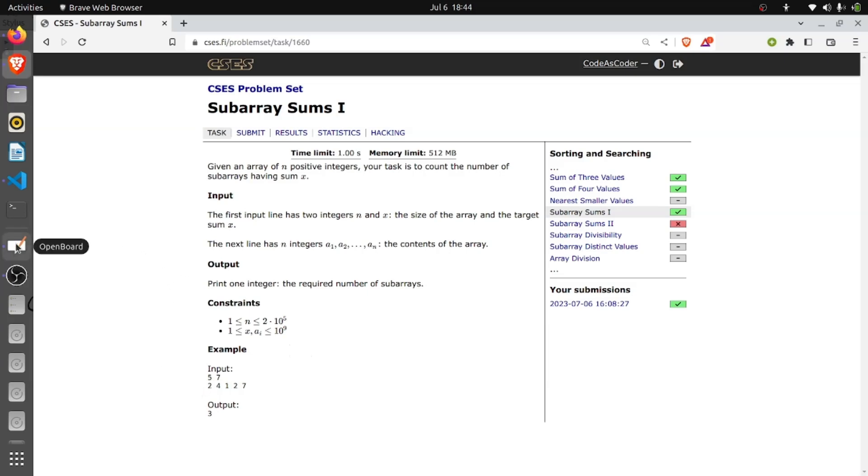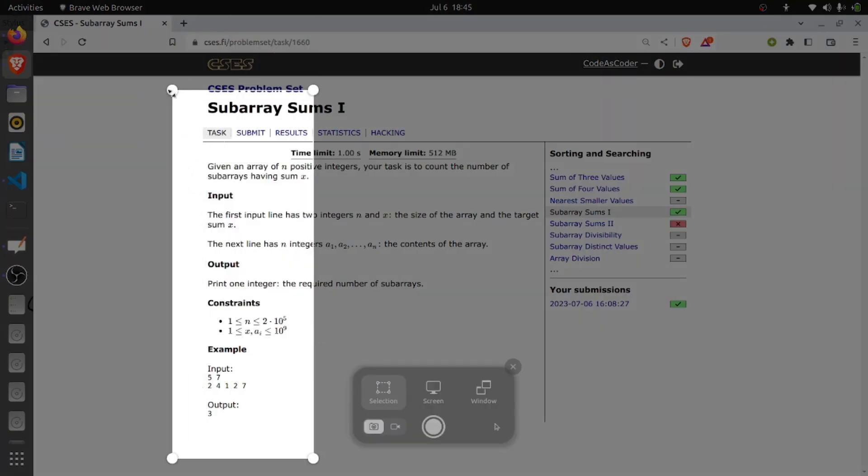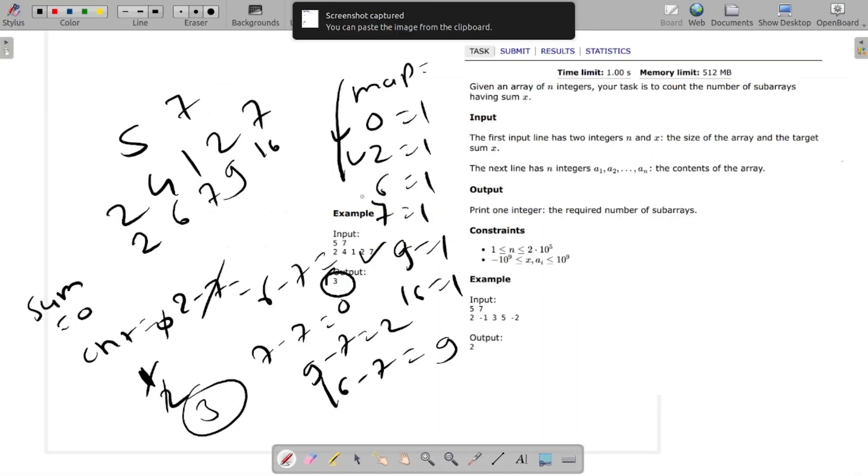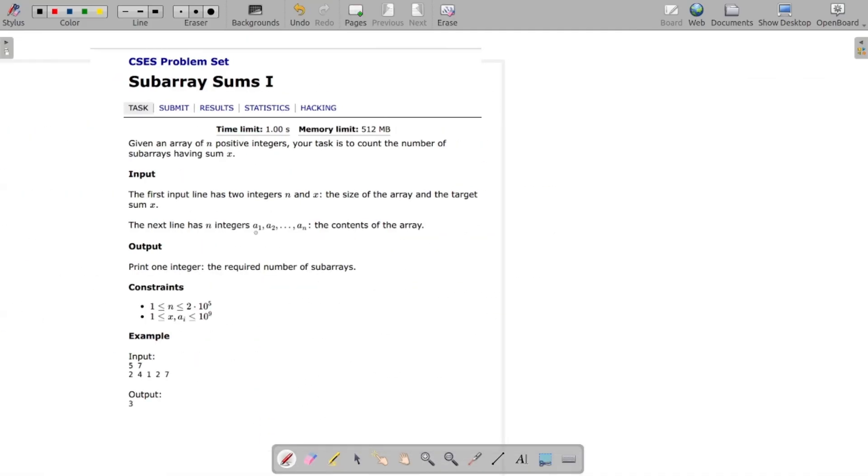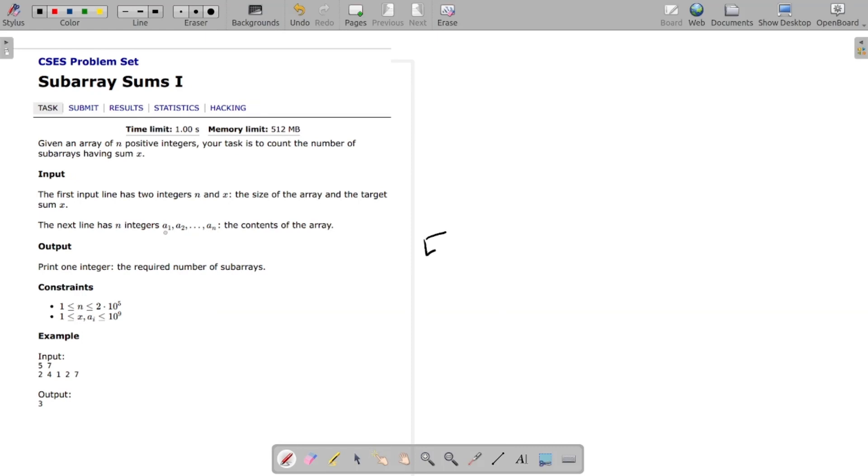Let's see. Let's take 5, 7, 2, 4, 1, 2, 7. First approach to find the targeted sum subarray is brute force that uses two for loops to count all possible subarrays whose sum is equal to 7. But to count that we have an n squared time complexity that is too large. We need to optimize this.